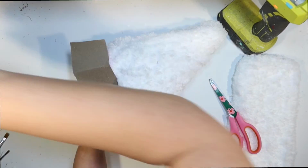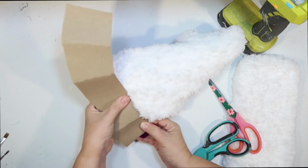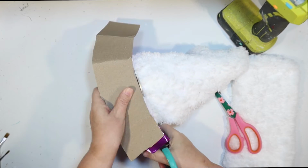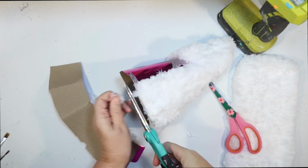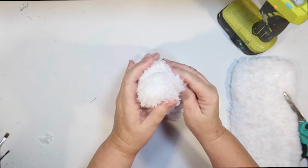And I'm going to do this before I put our second mop head on there. I think it's going to be easier to cut one mop head at a time here. I'm going to switch to my sharp fabric scissors so I can cut through all that fluff that I'd already glued down to that part of the hat. And now we just have a shorter hat. The reason I cut it at that point is so I would know exactly how big I could make it.